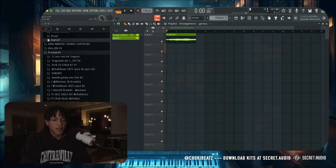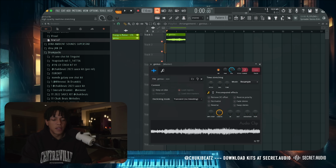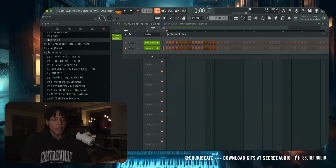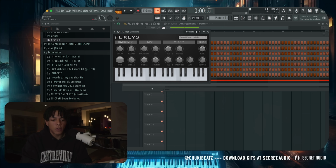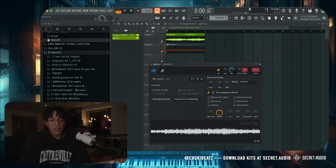Now, what tempo is this? Because it's not 170. It's fire. Let's see if this is in a certain key or if it's detuned. Let me put the keynote next to it, tune the piano up to what it is, and then tune down the sample, you know? It's about 30 cents, so I gotta pitch it down 30 cents.